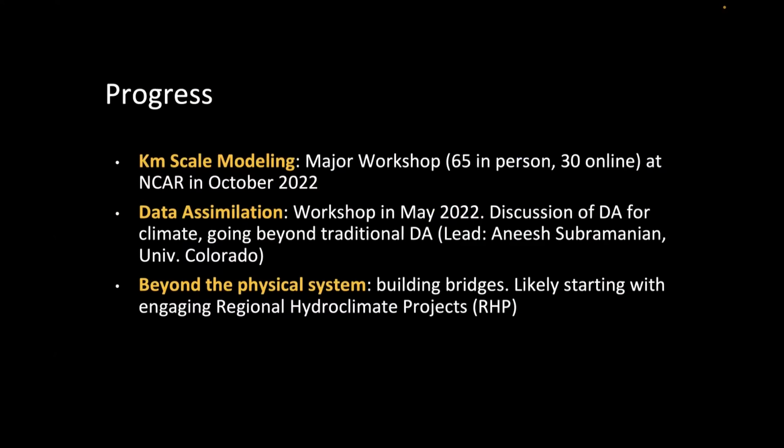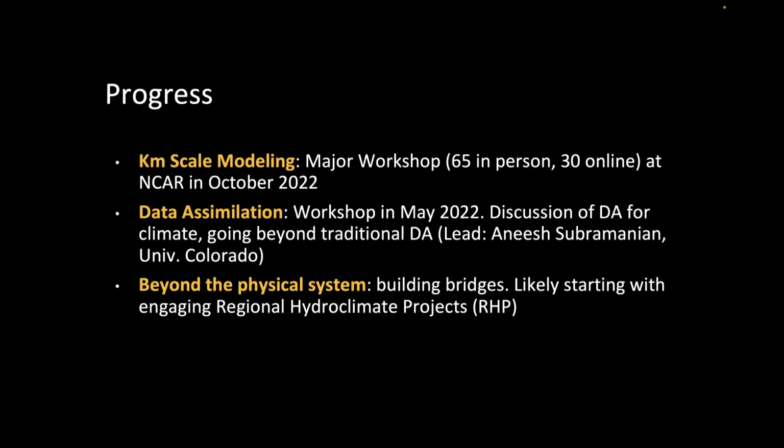We had a workshop in May on data assimilation, going beyond traditional DA and discussing what you actually want to assimilate if you're thinking more in terms of climate, for hindcasts or for initializing climate models going forward for longer term prediction. And that's led by Anish Subramanian at University of Colorado. And then the third piece is going beyond the physical system. We're building bridges to different communities, likely starting with things like hydroclimate modeling, these regional hydroclimate projects, and then also the EasyMap intersectoral model intercomparison project that already takes reanalysis data, downscales it, and tries to run impact models on it in various sectors.